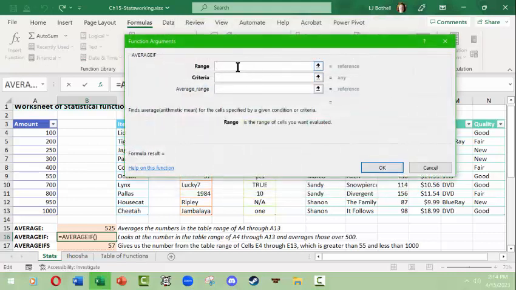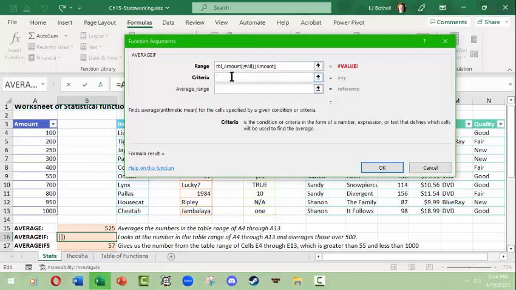And we're choosing average if because we have only one criteria. So first, what is the range we're looking at? We're looking at the range, which is the table. Then the criteria, and this value here, I should note that when you see it in bright red, it's telling you something's wrong, right? It's an error, right? Well, in this particular case, it's not that I've done anything wrong. It's that Excel can't tell from this range that I've selected what I want to do an average if of yet. And that's because I haven't said within this table, if some condition is true, then tell me the answer. I haven't given it a condition yet.